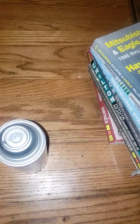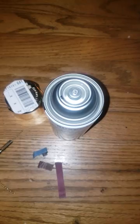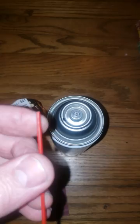But anyway, I used a 1 millimeter drill bit and just by hand went in here, drilled it out a little bit, and then I went to a 2 millimeter and did the same thing. Then I took the straw and I actually put it inside of a drill and locked it down. And then I grabbed three grits of sandpaper and got the end smaller right here. And it'll actually fit down inside of there now.